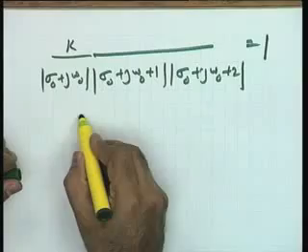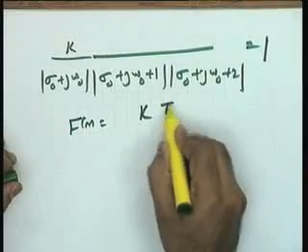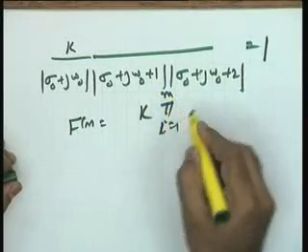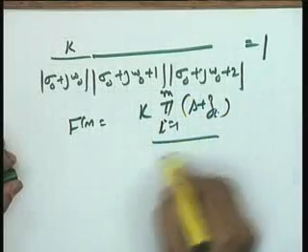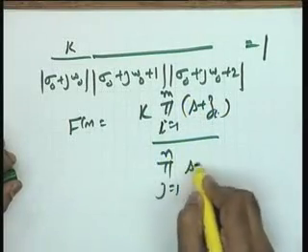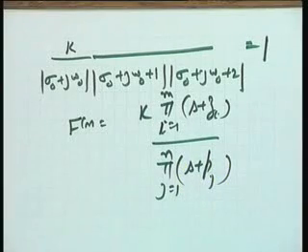This was a very specific case. My question was general. You have F(s) equal to k times the product for i equal to 1 to m of (s plus zi) over the product for j equal to 1 to n of (s plus pj). What are the points at which the magnitude condition is satisfied? Yes. The product of the distances from the open loop poles equals k times the product of the distances from the open loop zeros. Yes. K is a variable from 0 to infinity. So my question is still not answered. What are the points on the S plane for which the magnitude criterion is satisfied? Yes.